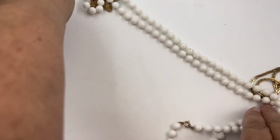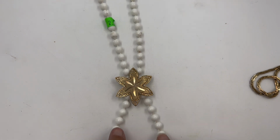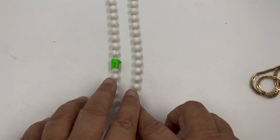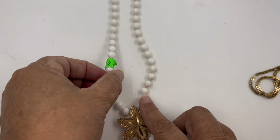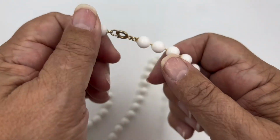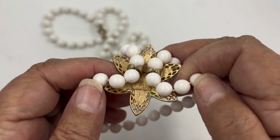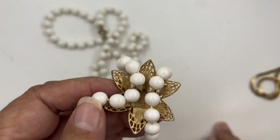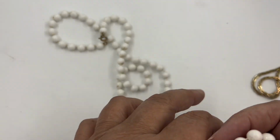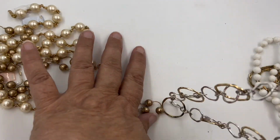I feel like that would fit a man or a woman. All right, this one, look at that. It's like white acrylic beads and this gold tone little flower in the middle. This was probably $1.50. It would have at least been half off of that, if not more. Okay. Just a spring ring clasp, and then flip it over to the back, and we see Sarah again. So another Sarah Cov. Now, what I'll have to do is take a look and see when was this the signature, and when was that cursive one the signature, as far as maybe decades go. Not well versed on that, so I will check it out and see.